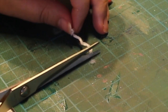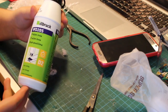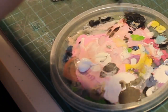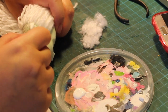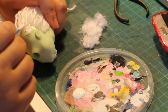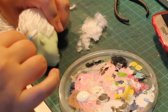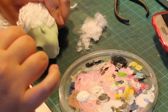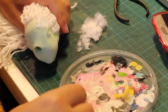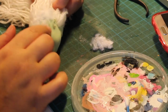I do the undercut by trimming some yarn and then using a regular wooden glue, or glue you would use for wood. I use it for basically everything. To just put it straight on her head in parts and tapping on some yarn, flock, wool things on top. And waiting for it to dry before giving her a middle part.